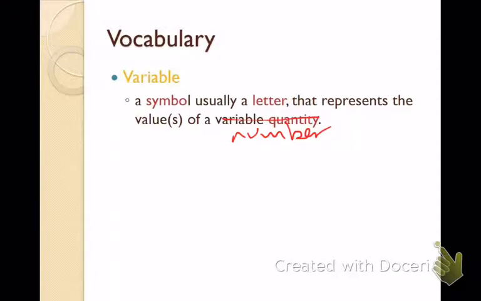Only, we don't know what that number is, and it's either because we don't want to know or we don't know yet, right? The most popular variable that we use is x. But we can use whatever. We can use p, we can use m, whatever. And it doesn't have to be a letter. It could be a symbol. It could be anything. There are Greek letters that we use sometimes, sigma, theta. Any symbol would work. You can use cat, whatever. It doesn't really matter. But it's something that represents a number.